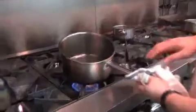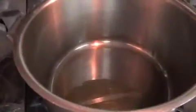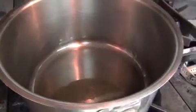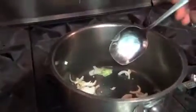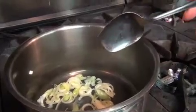We start with olive oil, heat it up until just before the smoking point, and you can usually tell by the way that the oil moves, it starts jerking in the pan, whether or not the oil is ready to go. Add the onions and sweat them out just until they start wilting. I want to retain some of the texture that they have and not necessarily cook them down all the way.